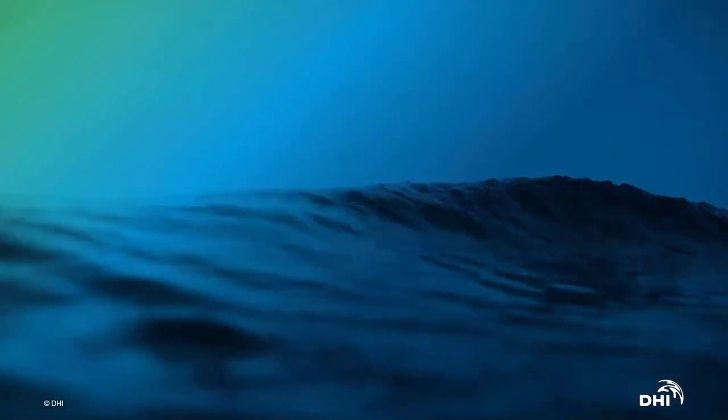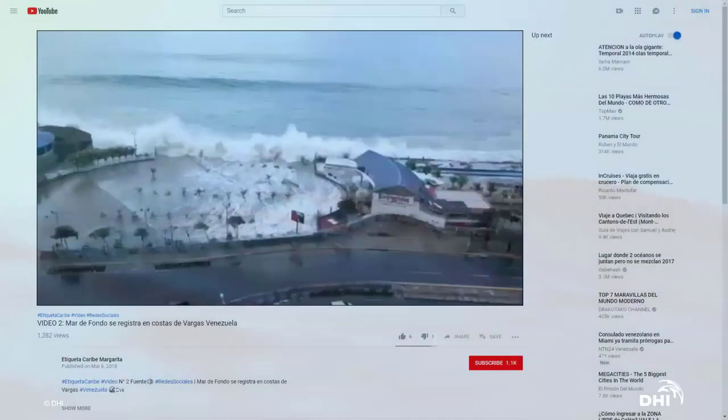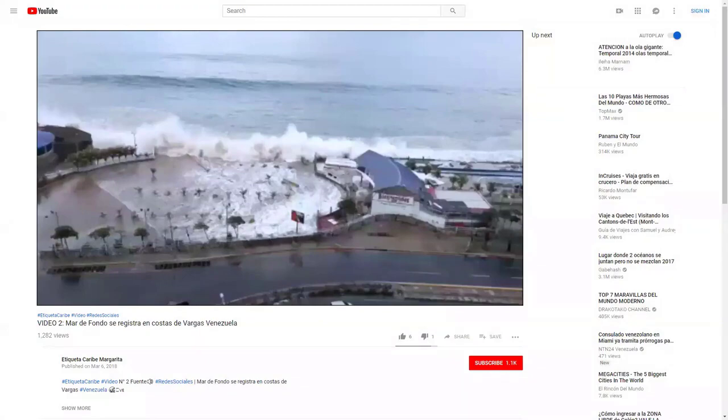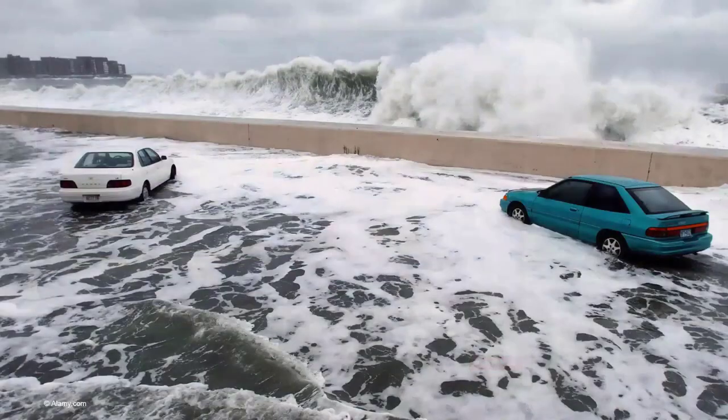So it can actually also, we have had some experience, but I can see that I'm not running out of time, but I should hurry up a bit. We can see that it has been used in coastal flooding studies. So here we have an area in France where we had some large waves overtopping, and we see the cars being hit by these large waves. So this is actually something that MIKE 21 Wave FM is capable of simulating, some of this coastal flooding.